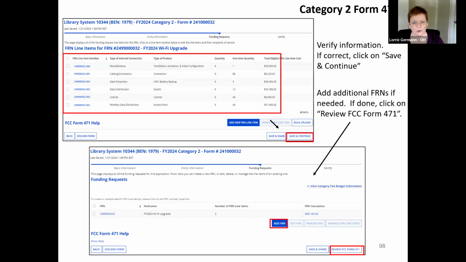Like I said, I'm not going to go through all of these, but you can see where I have added 6 different items: my access points, the license, a switch, and a UPS that the switches will be plugged into. If I had some cabling connectors, basically cabling connectors, and if there was a cost for installation. So, oftentimes, and this is the preferred method, have the service providers quote the installation as a separate line item. Now, when you go to put in installation, when you get that yes, no question, is installation included? Well, yes, because it is installation. I hope that made sense.